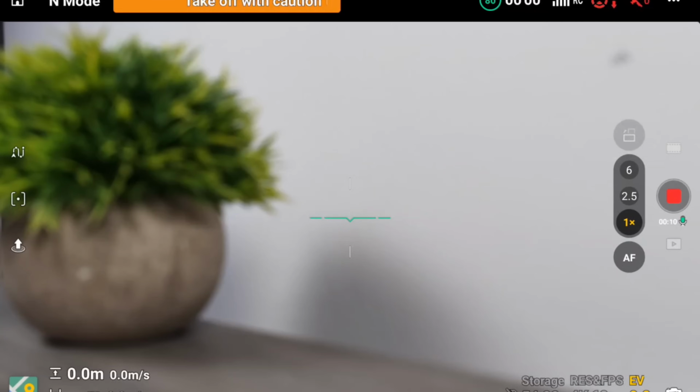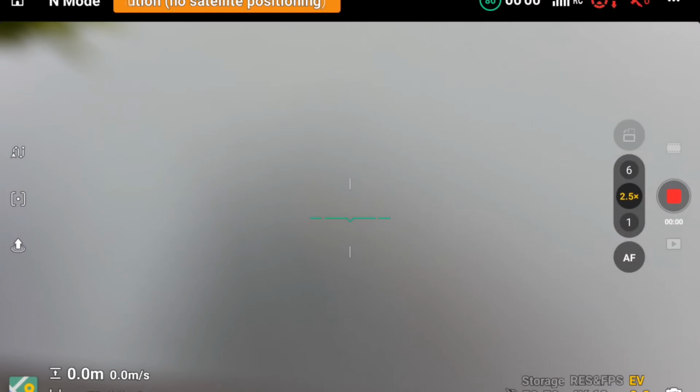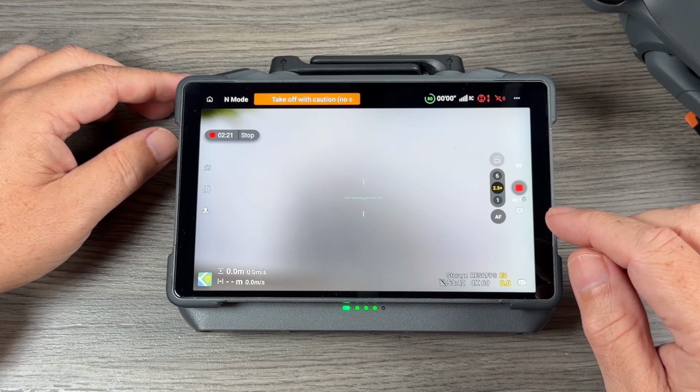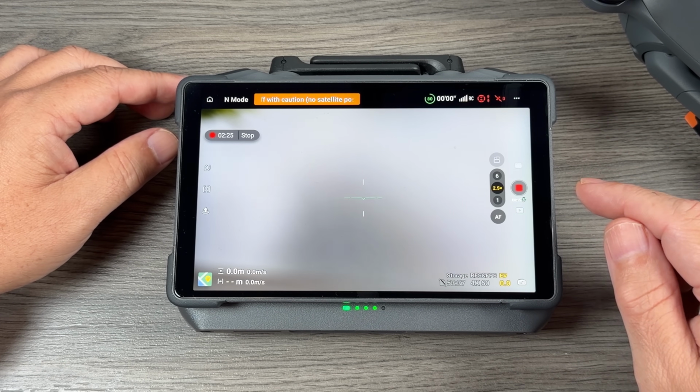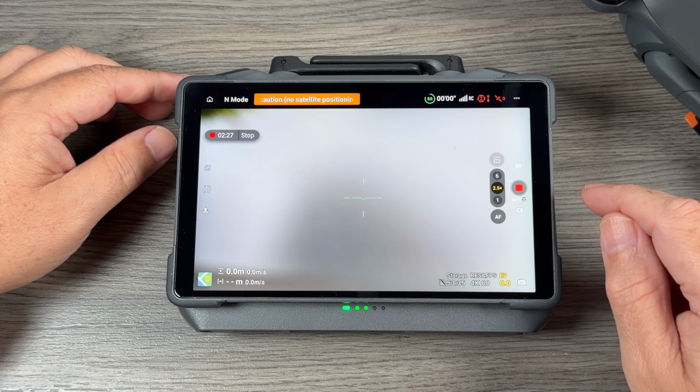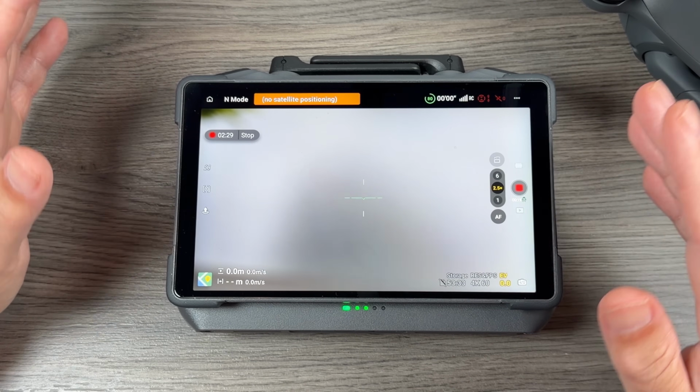But now if we're recording, you can see there I'm in the 1x camera, but I can tap on 2.5x. And what you'll notice is that it stops recording automatically, switches to the 2.5x camera, and then starts recording automatically. So we're not going to end up with one video file.